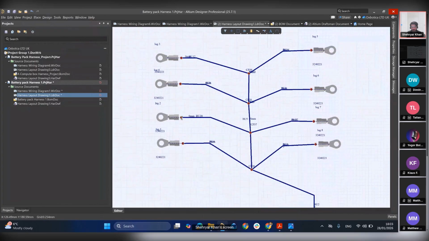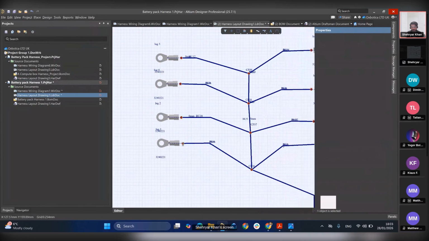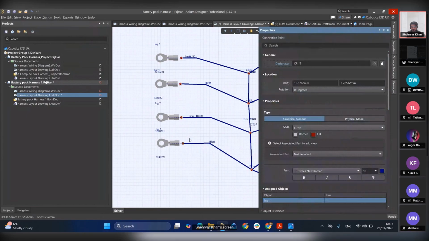I'm fixing another error, which should be quick. And this is for CP2, or CP2 for lug 2. And here is lug 1. Sorry.